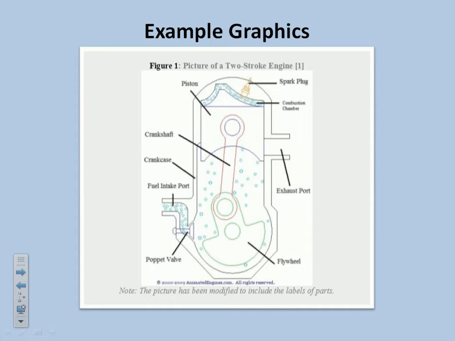What do we use bold for? Highlighting for emphasis, because we put things in bold because we want the audience to pay attention to it. Is this what we want the audience to pay attention to in this figure? These lines? No, right? It's what they're pointing to. And so we might actually reverse that and make the labels have regular lines and bold, or at least thicken up the lines of the actual graphic, right?